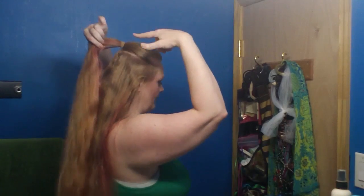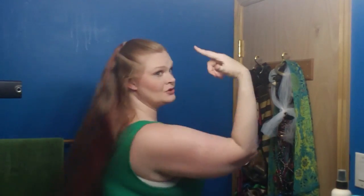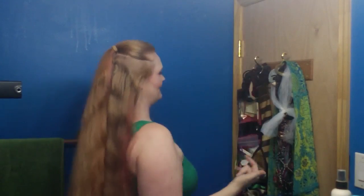Now, she uses clear hair ties, and I just don't know if one of those will hold this much of my hair. I'm going to go with probably not. So I might have to dig around in some hair ties first and see if I have any that are my hair color. Okay, so the clear hair ties that I have, I couldn't even get them around this much hair. They broke. I decided to go for a somewhat the same color as my hair tie. All right, so next step is we take this, and then we're going to take the same amount on the other side, and we're going to make a square knot over our ponytail holder.